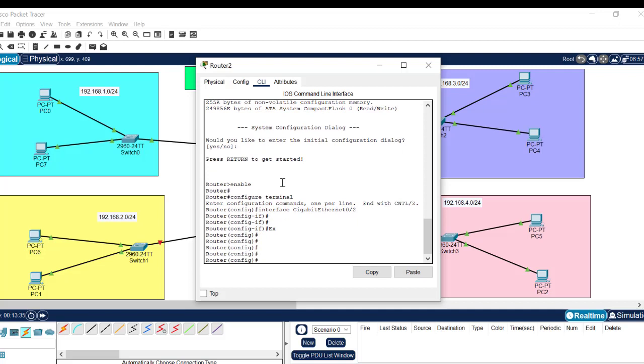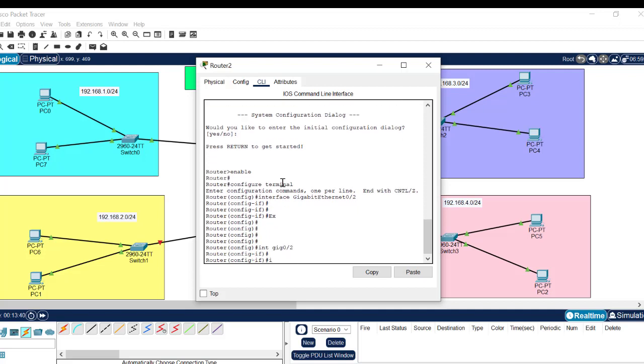So we just say interface gig 0/2, then IP address 192.168.2.1, because the first one should be taken by the door. Then the subnet mask is 255.255.255.0.